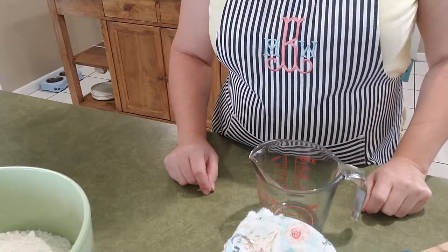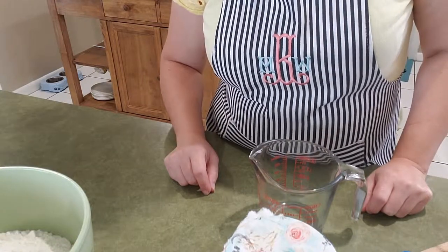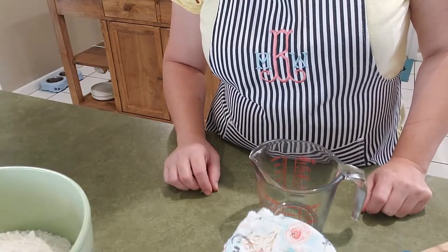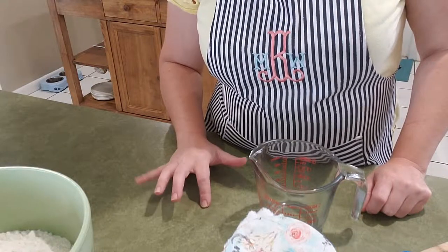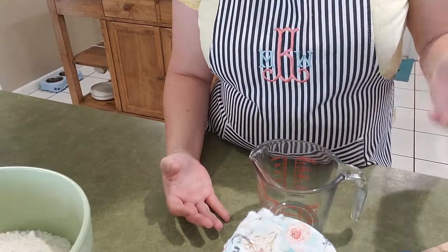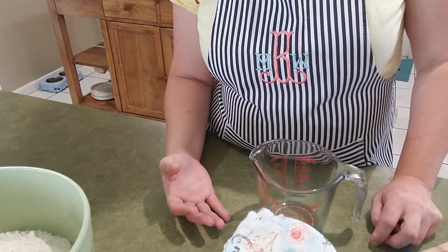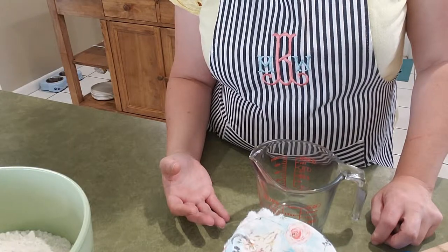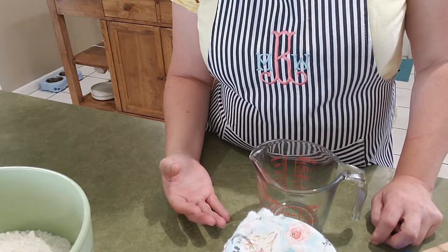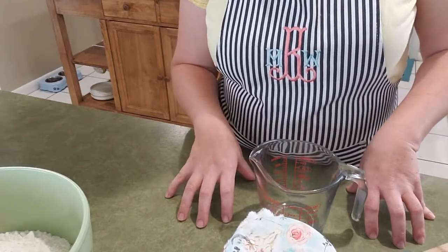Hello, welcome to Dixie Living Homestead. Today we will be making some delicious sourdough bread bowls. I like to do this in the wintertime so that we have something to eat for our homeschool lunch. I often serve it with soup, especially if it's the fall or winter. Our favorite is either black bean soup or broccoli cheese soup inside them. But we're going to go ahead and work on the sourdough bread bowls right now.